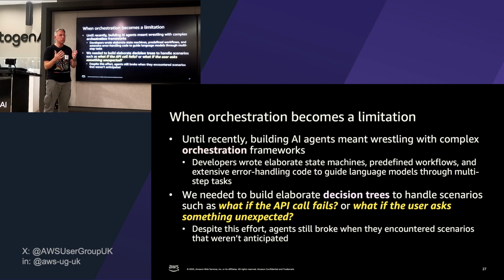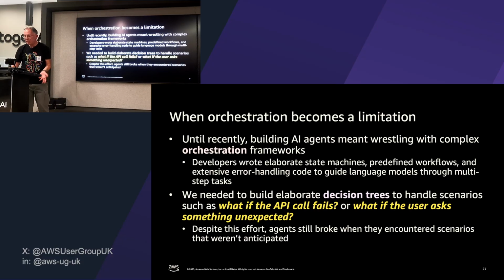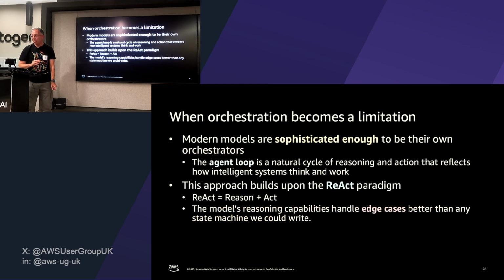And with reasoning, you don't need to use chain of thought or this approach anymore, because the models natively start thinking, okay, if you ask me something, I will build a plan to solve this. So what we thought is maybe we should take a completely different approach, because at the time you often need to handle errors yourself, because you need to build a sort of state machine where you say, okay, this is the agent, if there is this error, then I call this other agent, or I do these other things. But what if we let the model take this decision? Models are sophisticated enough to do that.